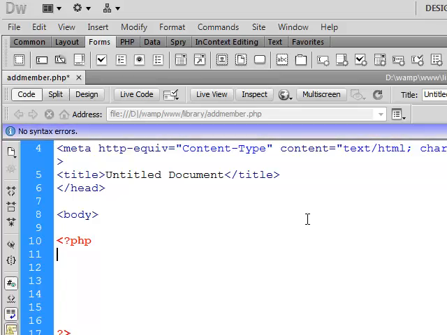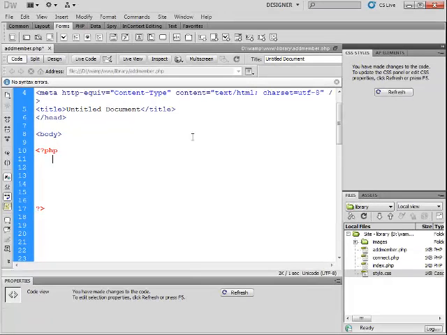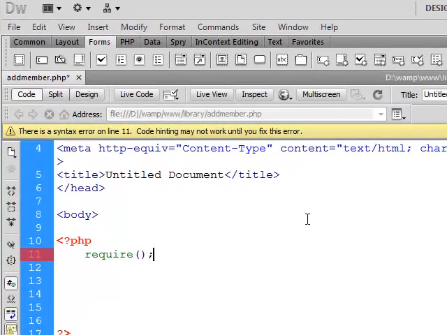The very first thing I need to do is get this page, or the form, to connect to the database. So I'll use require in this case. Require is a function, parentheses, and terminate the line. So what does it require?